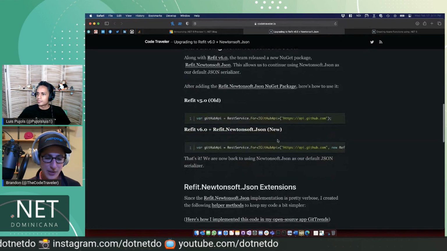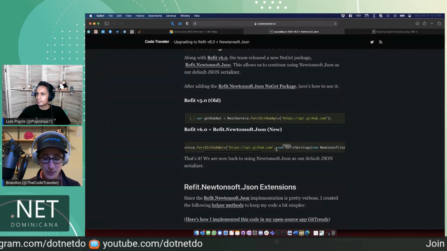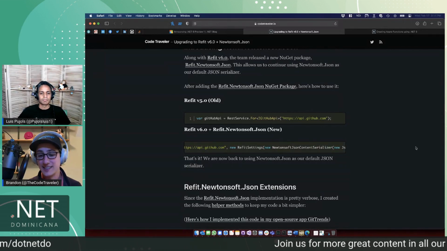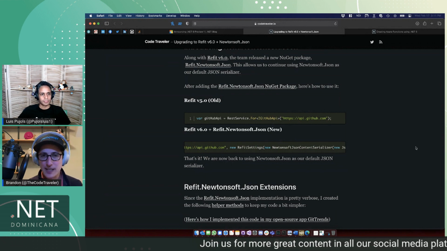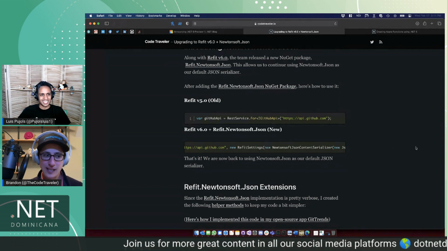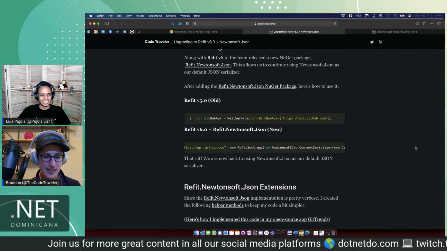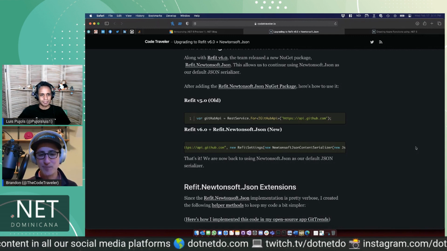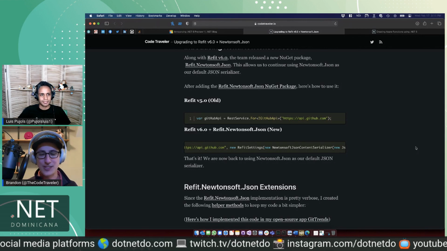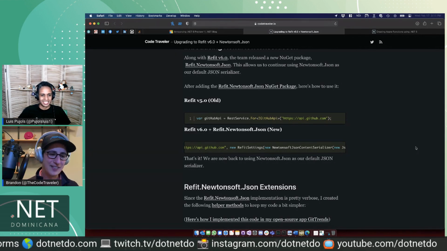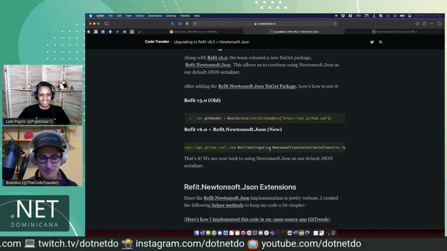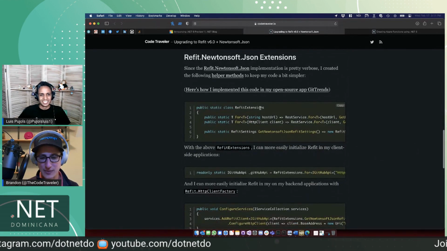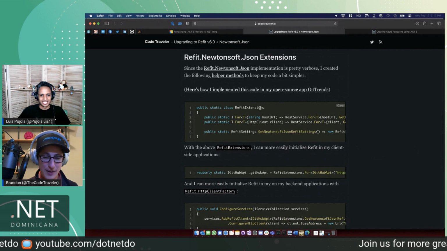And then when you initialize your REST services, you just pass that in as your Refit settings. So it's not too bad, but oh man, it took me a couple hours. I think it was this weekend to figure all this out. So I figure I'd save everybody else the pain and share this one line of code, basically. And I also made some extension, well, they're helper methods. I want to call them extension methods.